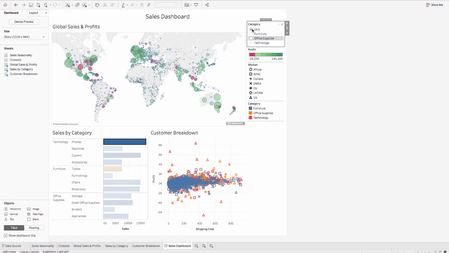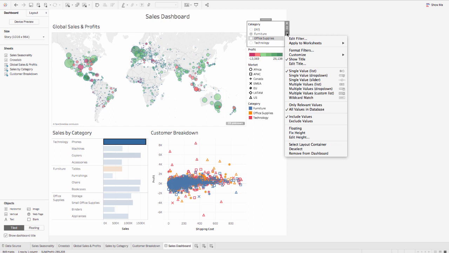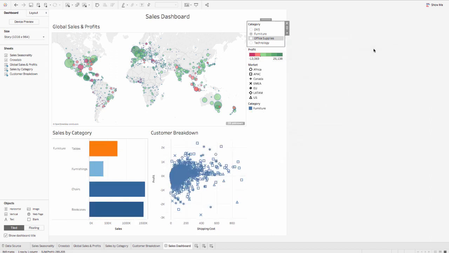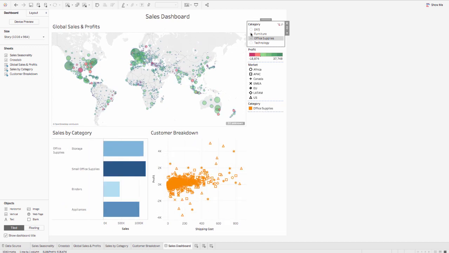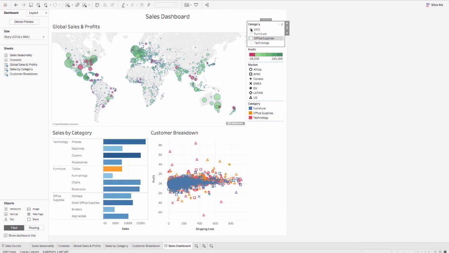No, that's not what I want. More options. Here we go. Apply to worksheets, all using this data source. Okay, good. Now, when I change this, good. Okay. All 3 visualizations change according to the selection.